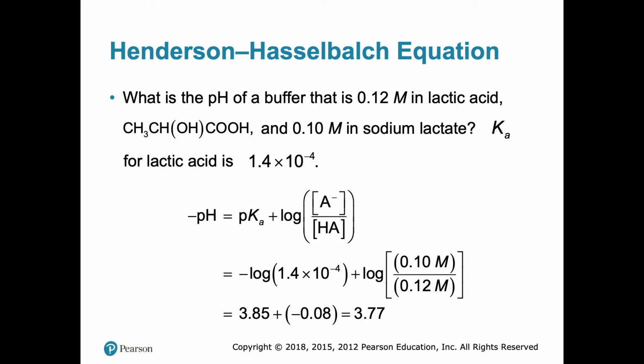Okay. HA is always going to be the unionized acid, right? So it will always be called lactic acid, or some kind of acetic acid. It will always have the acid in its name, right? And then the conjugate base here, A minus, will always have an "ate" at the end because it's an ion, right? It's a negatively charged ion.